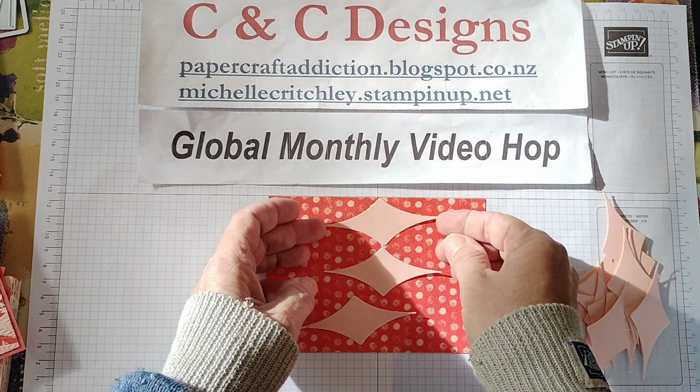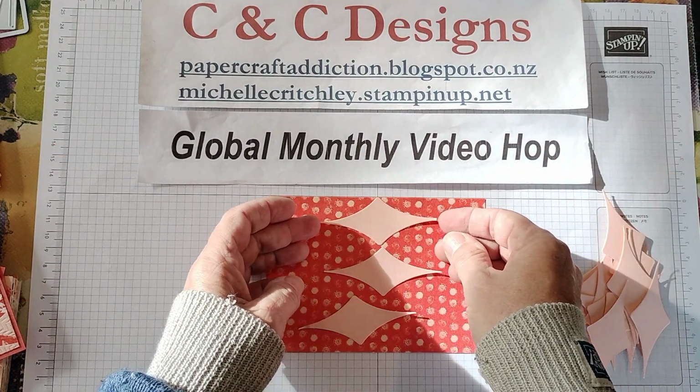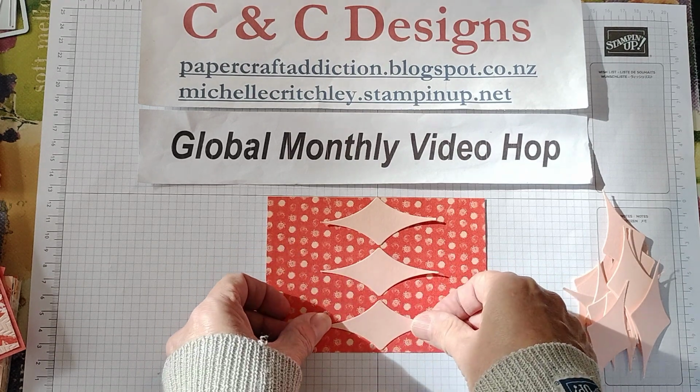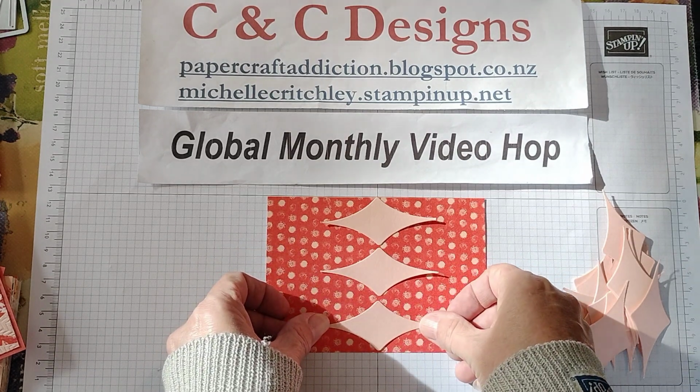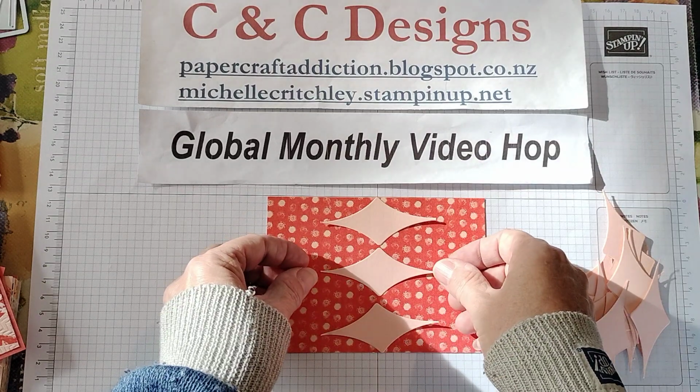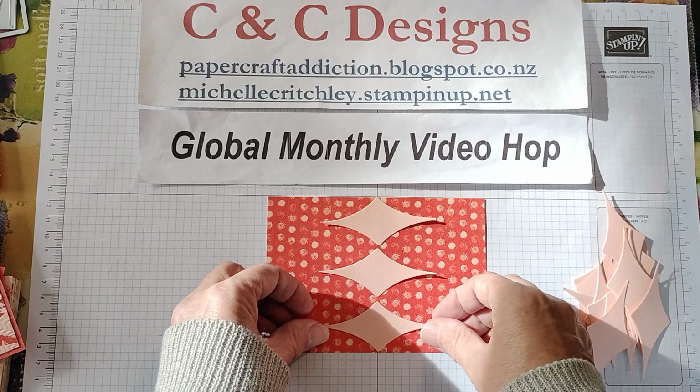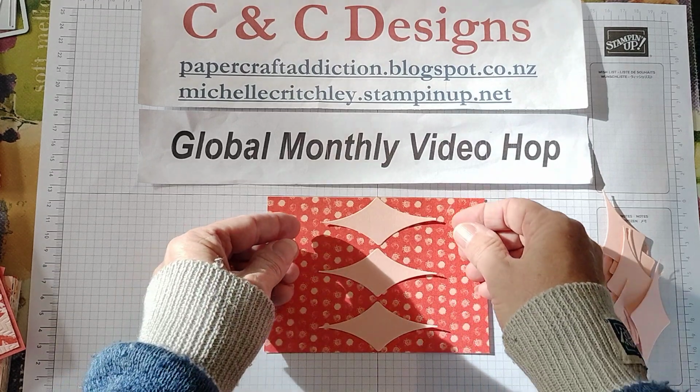But being paper craft, handmade, it doesn't really matter if it's not perfect because it's handmade, and I've yet to have somebody say to me, that's not lined up perfect. I have had some people tell me things are stamped crooked. I'm kind of known for doing that.